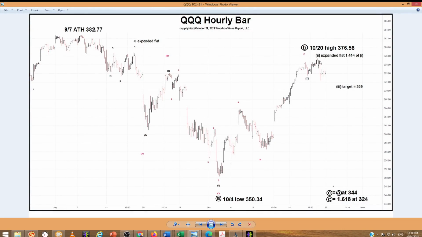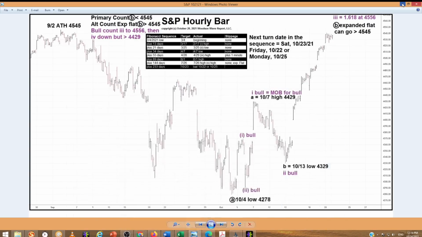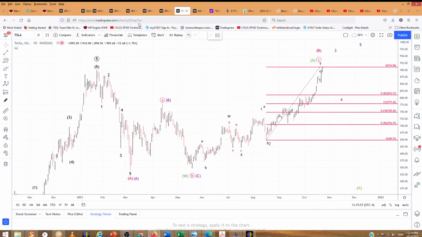That ended up perfect in the Qs and the Nasdaq. There's our wave 3 target for the Qs in this expanded flat ABC. I should have that ABC instead of 3. My apologies there. We had a previous expanded flat in this other second wave, so we probably should have expected one there, and we may expect one here, but it's hanging out at the 786.